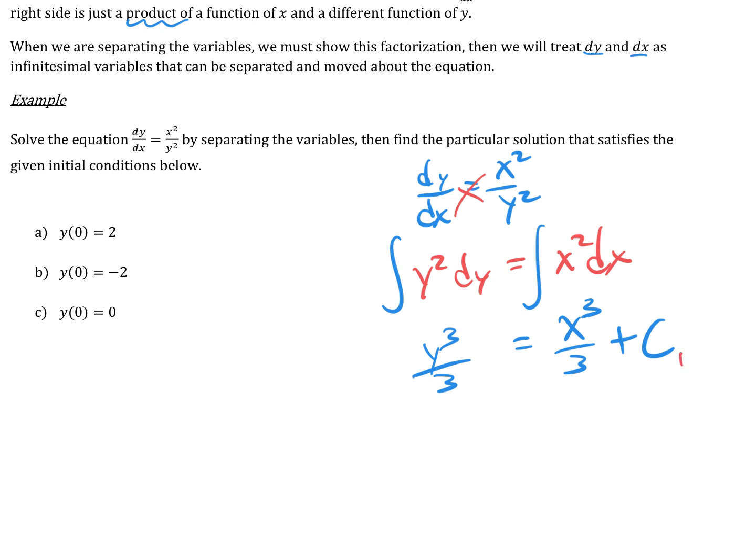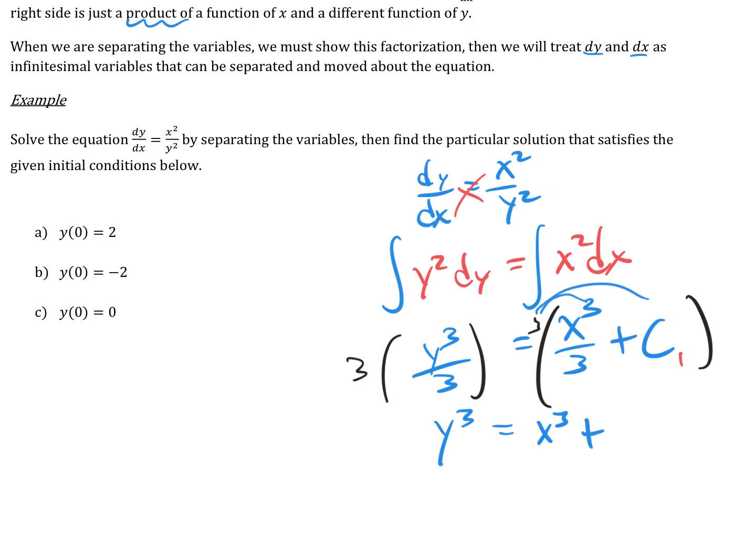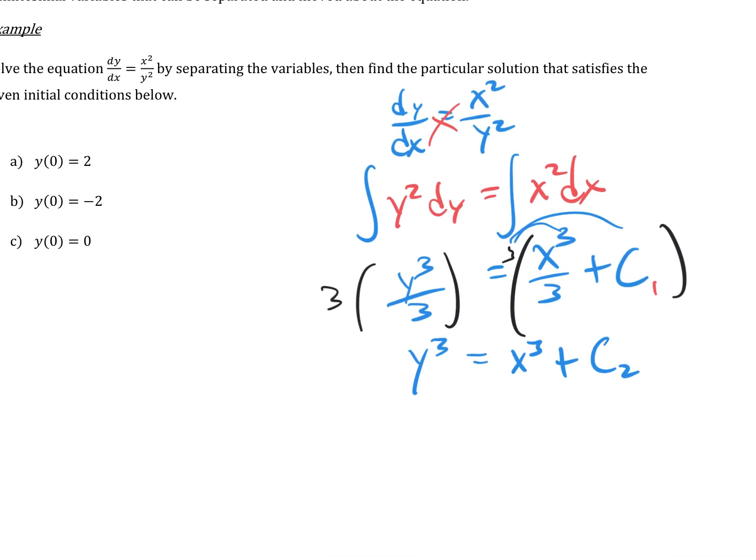Now we will call this constant c1, because we're going to want to solve for y here. So we're going to multiply this by 3. We'll go times 3 times 3, and that gives us y cubed equals x cubed. Now we have 3 times that and 3 times c. We've got to distribute here. Well, 3 times c is just another constant. We could call it 3c1, but we're just going to call it c2 as another constant. We use 1 and 2 because these are different numbers, but they're just constants. And okay, that's a useful equation. That's in pretty nice form.